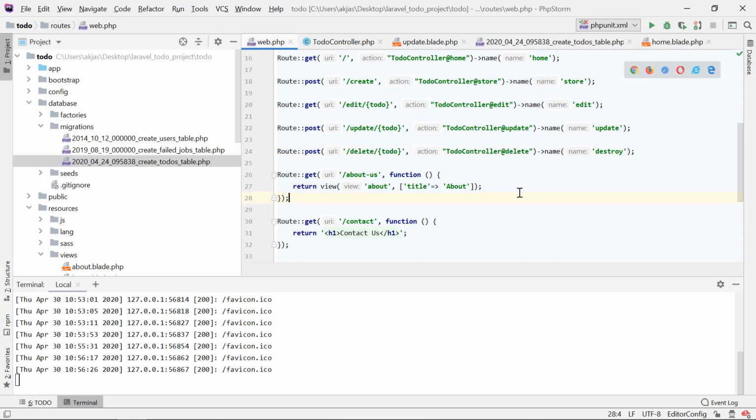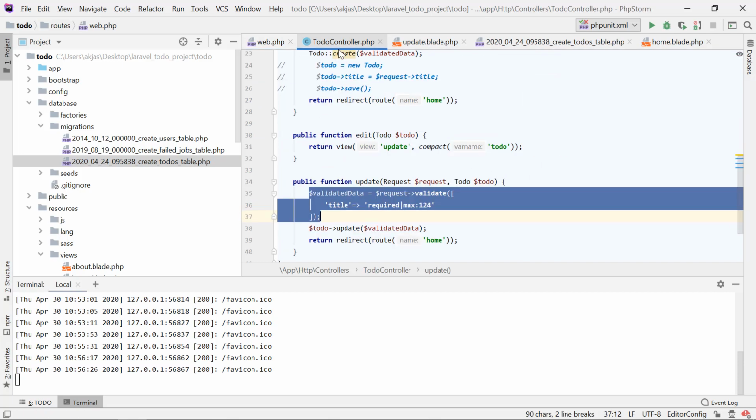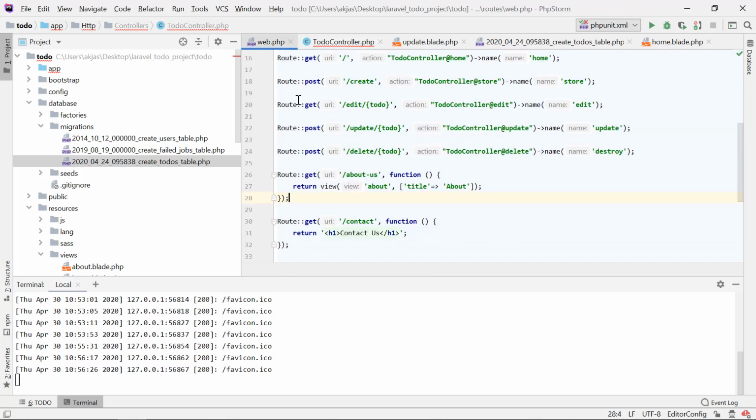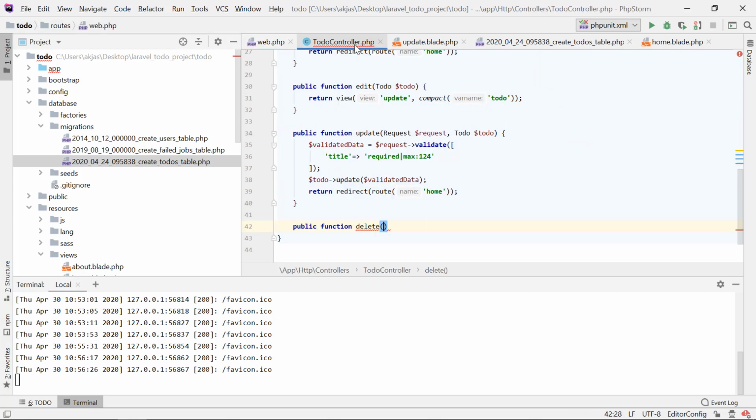With that being said, all you have to do in the TodoController is create a new public function, name it destroy, and it receives the Todo object. We just need the Todo object. We don't have anything to validate, so we don't need the request. We are fetching the todo ID in here, and we'll just use route model binding.